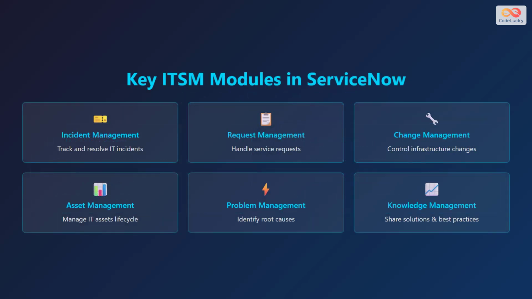ServiceNow includes several important modules for IT service management. Incident management helps you track and resolve IT problems quickly. Request management handles service requests from users, like software installations or password resets. Change management controls how infrastructure changes are implemented safely. Asset management tracks your IT equipment throughout its lifecycle. Problem management finds the root causes of recurring incidents. Knowledge management stores solutions and best practices so your team can help customers faster. Together, these modules create a complete system for managing IT services.